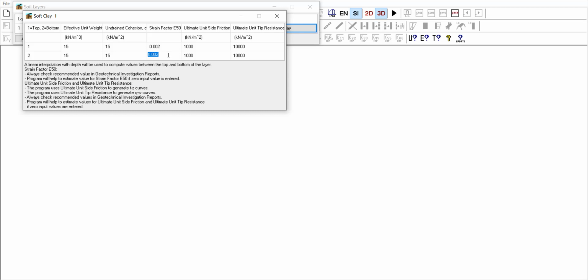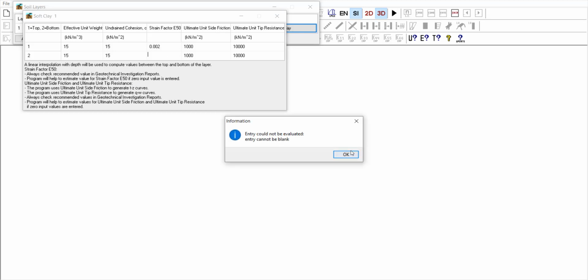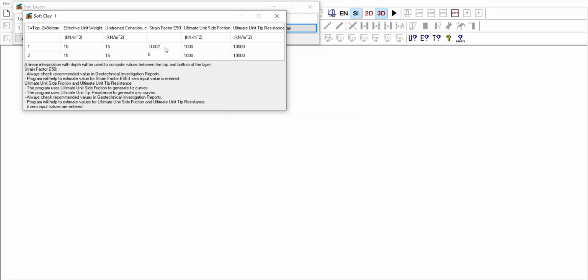So sometimes you don't even have to enter that, and the software will give you a recommended value. So the program uses the ultimate to generate the t-z and the q-w curves, and we can speak later in detail about the capacity of the ultimate skin friction.